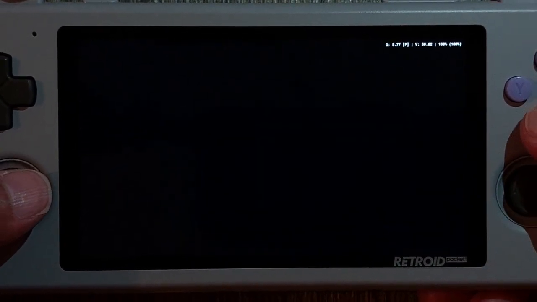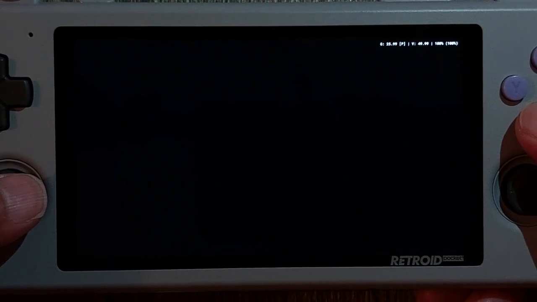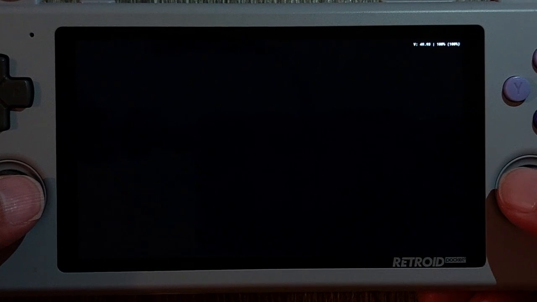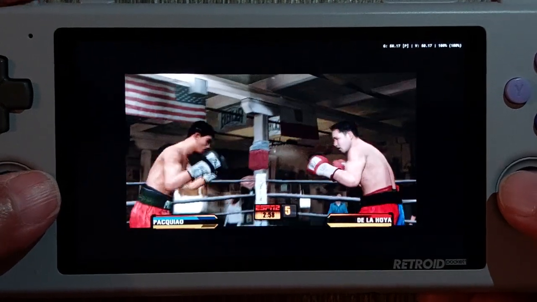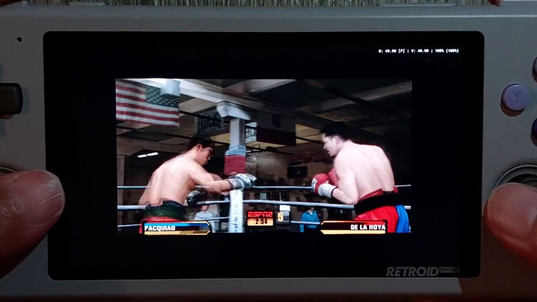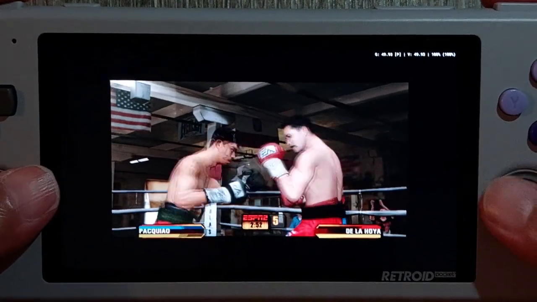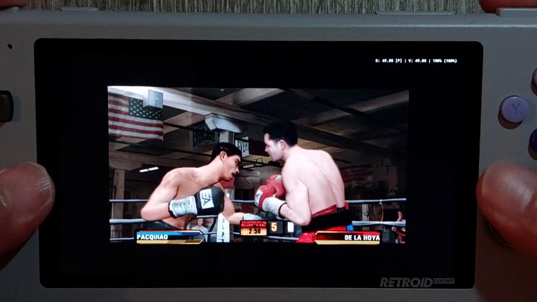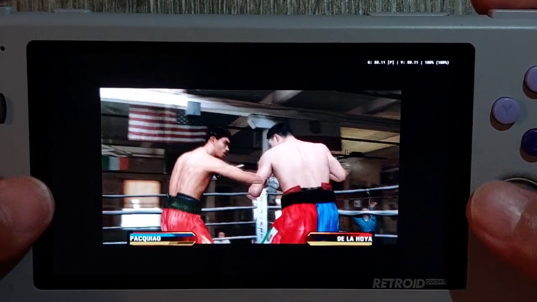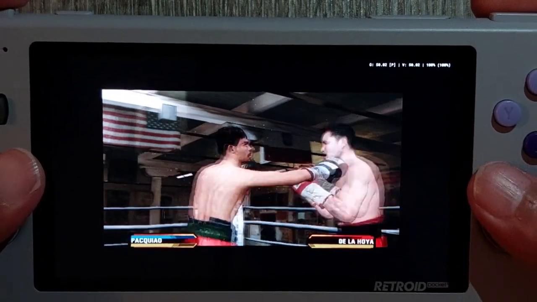Okay, skipping all the coaching sequences, we don't care. De La Hoya's health meter is already low to start, so I think we can knock him down twice this round.